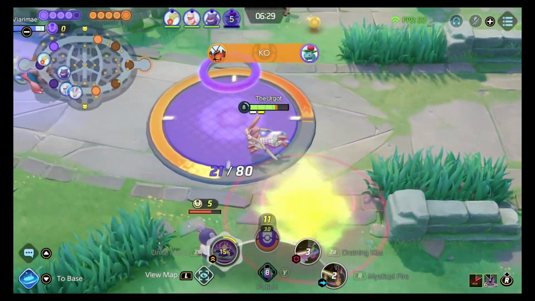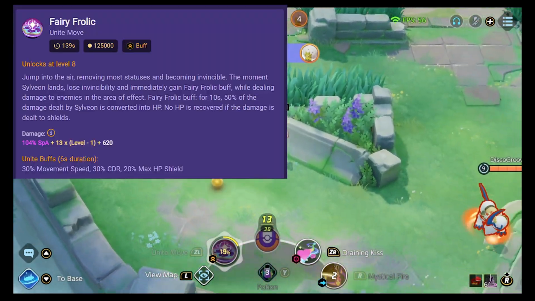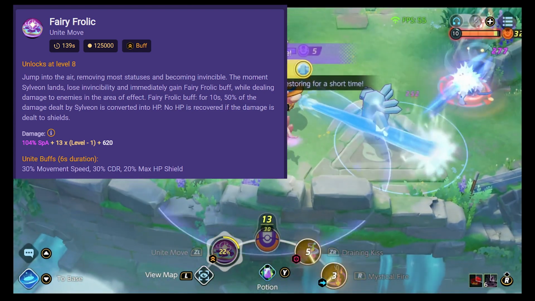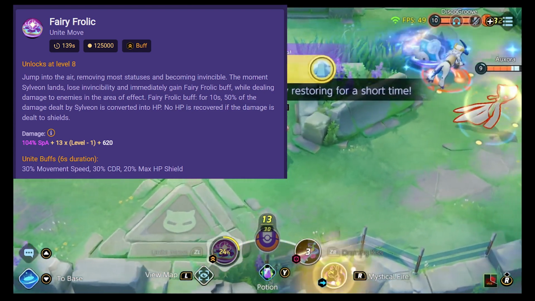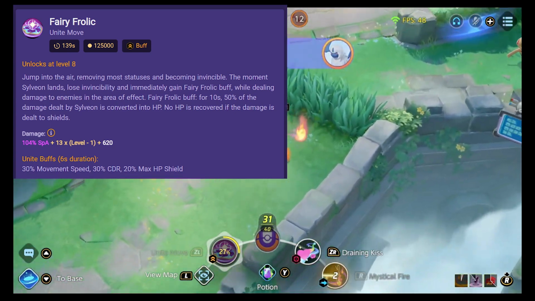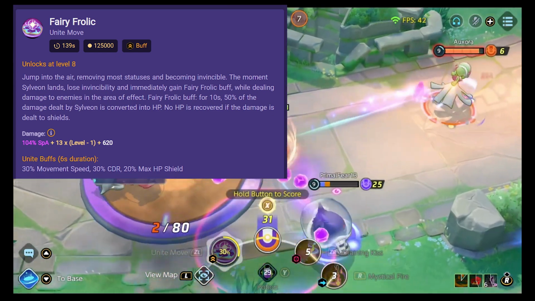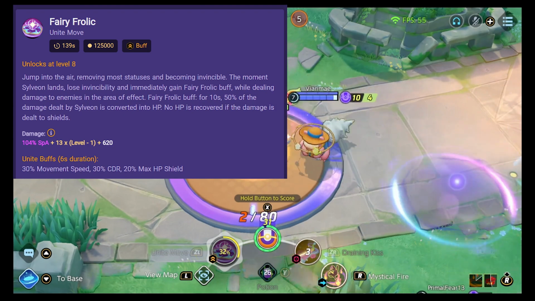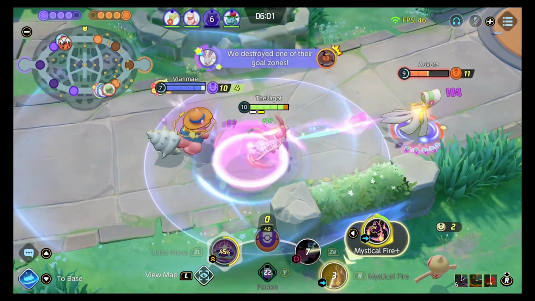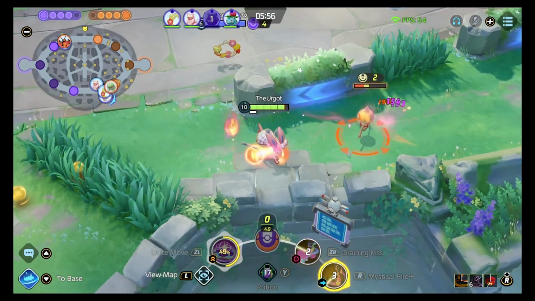Now, one of the final parts of Sylveon's build that I haven't touched on is the Unite move. Sylveon's Unite move is so incredible, again touching on that sustain aspect. She jumps into the air and she gets a buff for 10 seconds, and you heal 50% of the damage that you deal. This is massive lifesteal, but unfortunately if you're hitting a shield, you don't quite get the HP back. You also get the movement speed, the cooldown reduction, and a big shield when you go in with your Unite move. The downfall about this Unite move is that it's got a rather long cooldown.